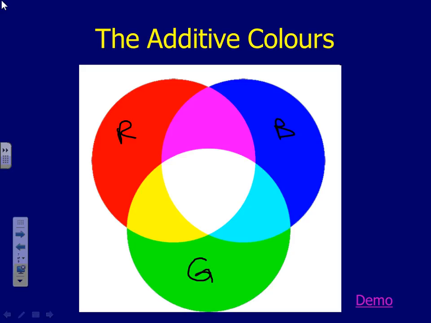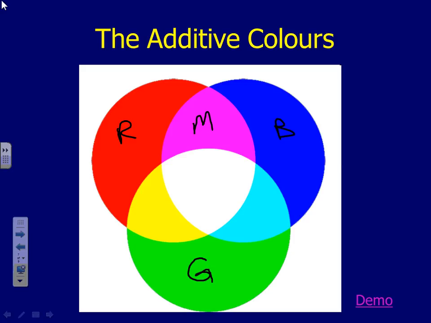Again, if you've taken art and you've mixed paints, they would have a different group of primary colors. But from my question before, this doesn't affect us because you guys can't remember what the primary colors were in art anyway, so it doesn't matter. Red plus blue gets me this purpley color, but what did we call it? Magenta. And you can see that it's kind of purpley. So blue and red makes good sense.